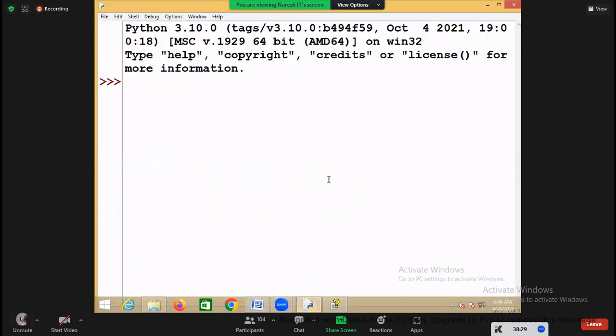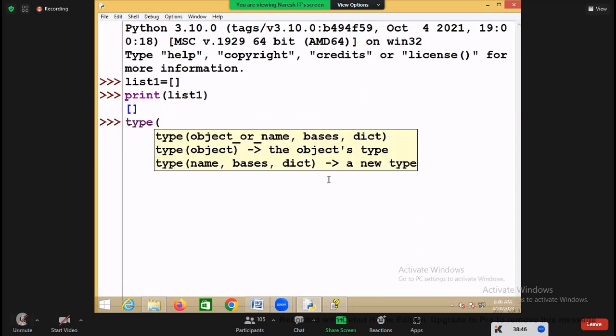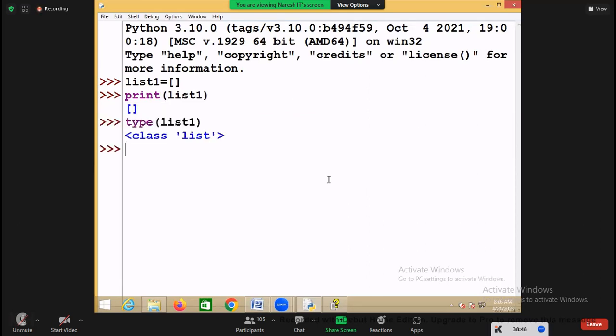For example, now this is creating an empty list. How are you creating a list? By using square brackets. Now if I write print list1, your list1 is empty. And if I say type of list1, list1 is of which data type?